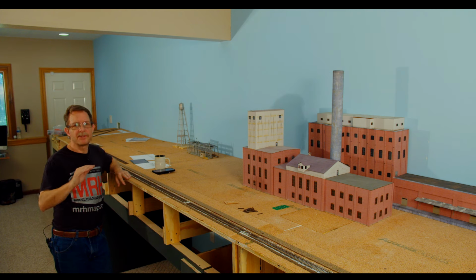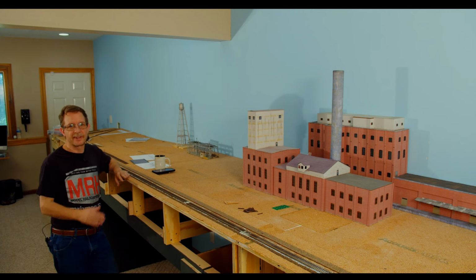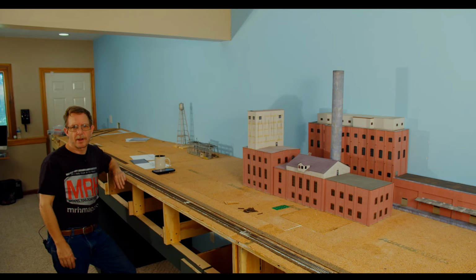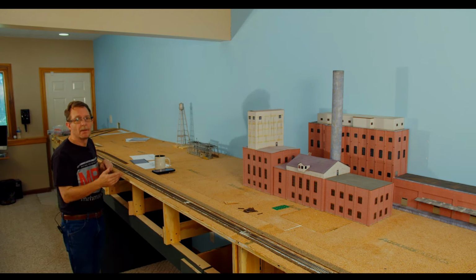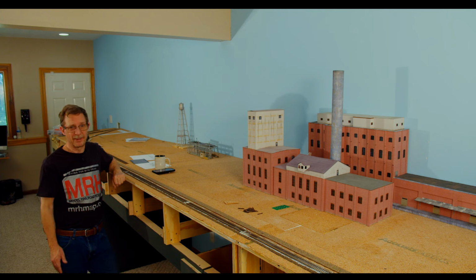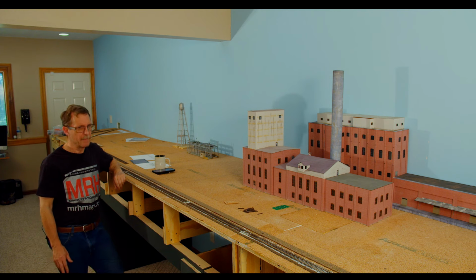It takes about 12 inches for me to taper it down. And I use cards and some different sanding tools and files and things like that to taper it down. And when I have it tapered down and just in that flat area, matter of fact, it's what's going on in Longmont too, the grade on that is about 0.5% over 12 inches to drop that down just that 1/8 of an inch. And so it works out really well. The cars can even sit on the grade and they don't move that much. Occasionally they'll shift a little bit, but not nearly as much as if they were on a 1 or 2% grade.